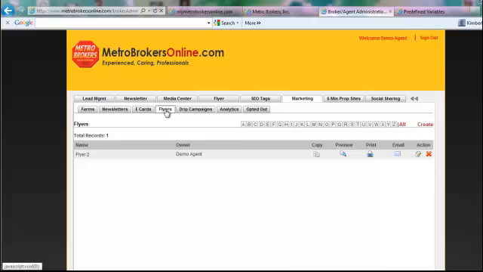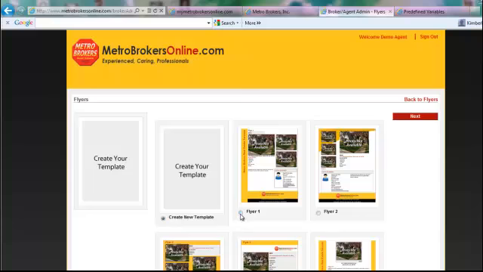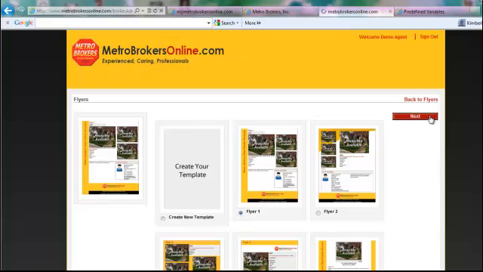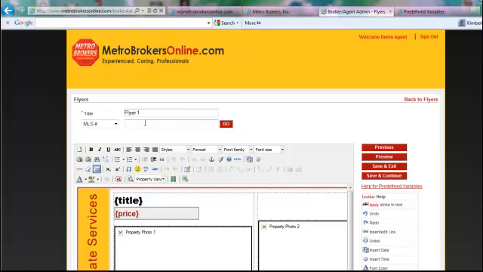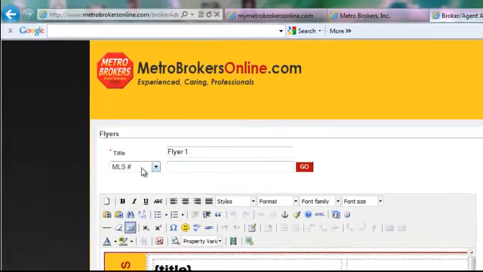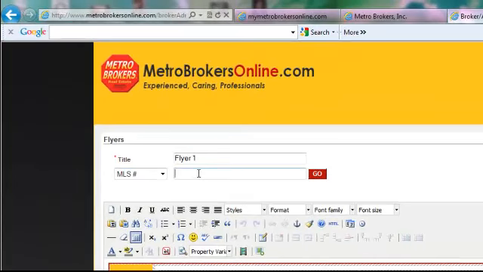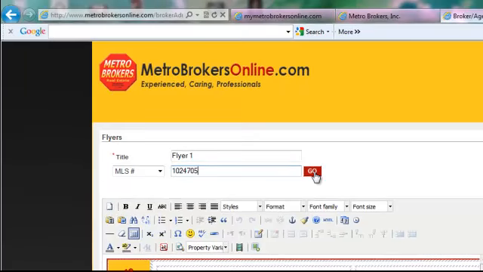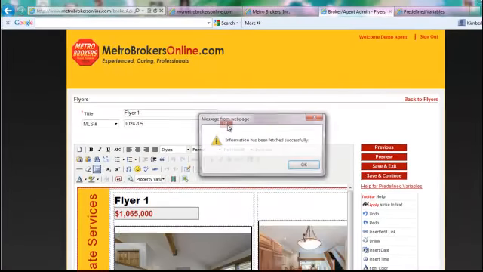Flyers are pretty much the same, except that when you create a flyer, we'll hit create. We'll just choose a template here, hit next. It is going to ask for the MLS number. So let's just put an MLS number in here just to show you how to use this.